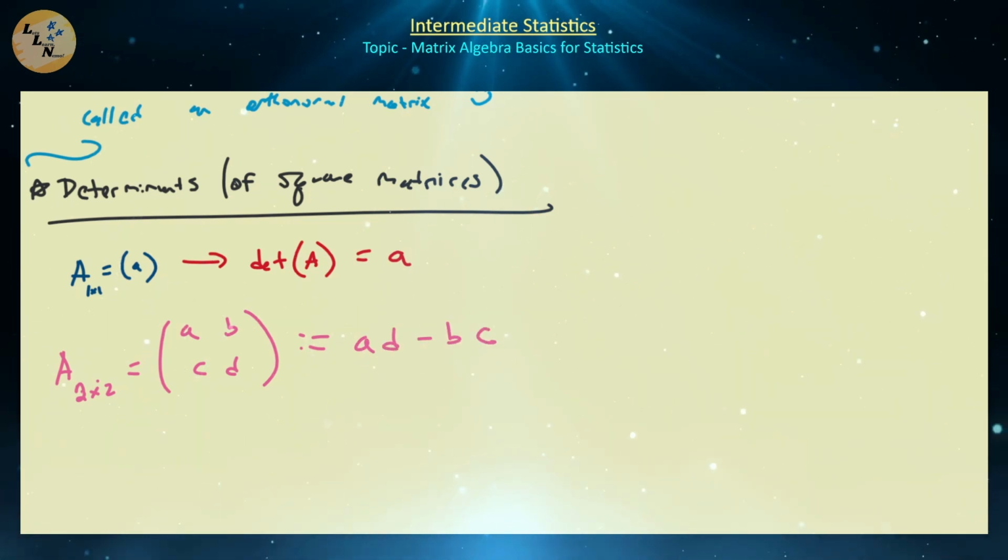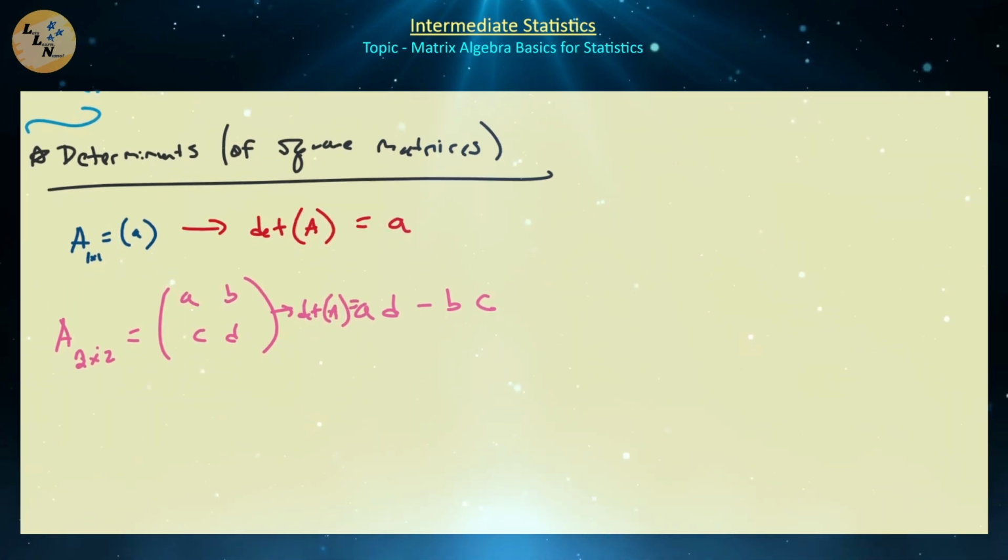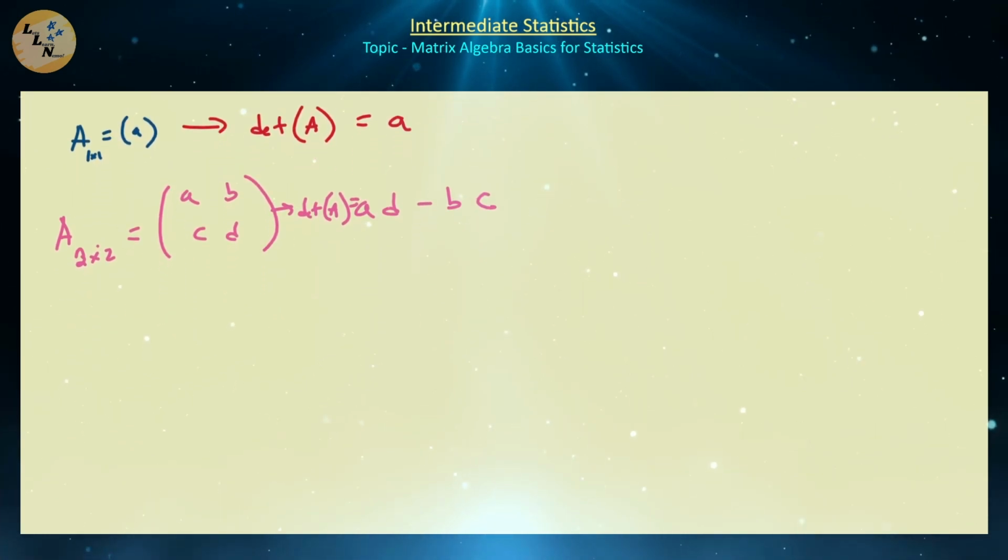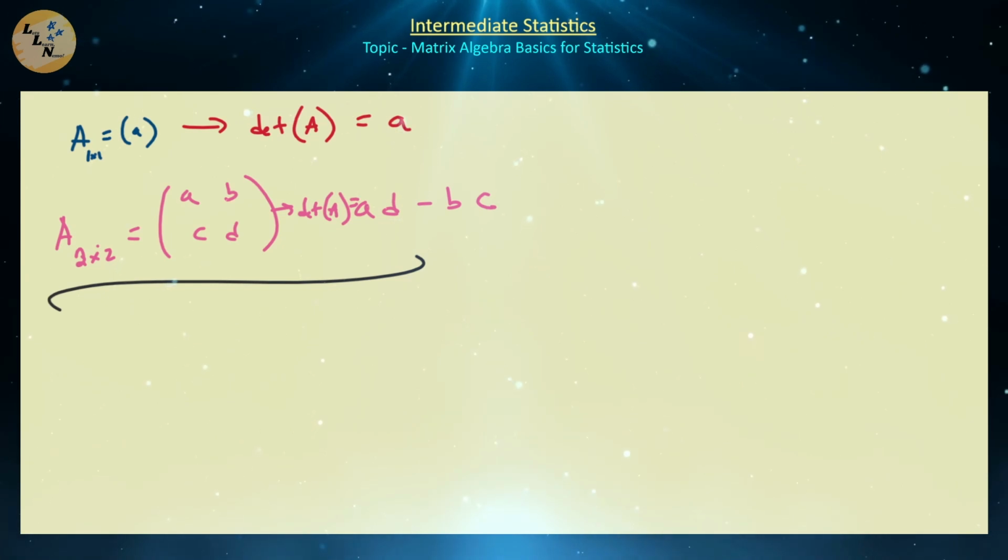And keep in mind we're just going to write that as the determinant of A. If you're not sure why we want to define it this way, there are some reasons behind it if you want a more intuitive explanation of why we define that to be the case. You can visit my linear algebra series, and I go into it in a little bit more detail there. So that's how you find the determinant of a 2 by 2 matrix. Let's just do a quick example here.